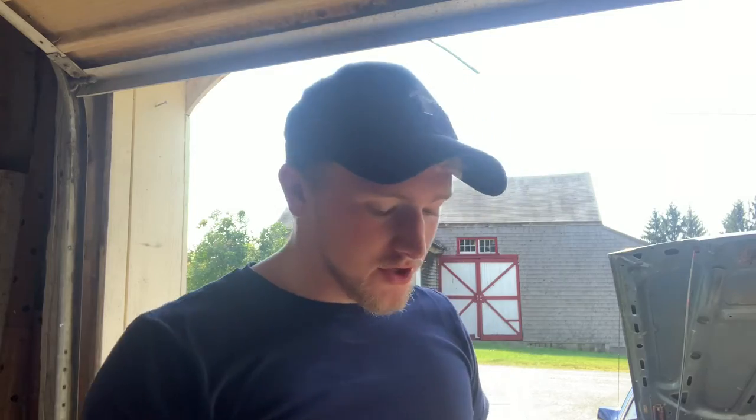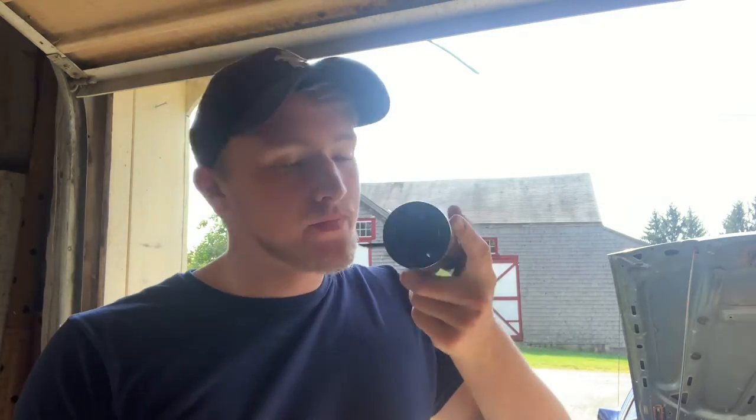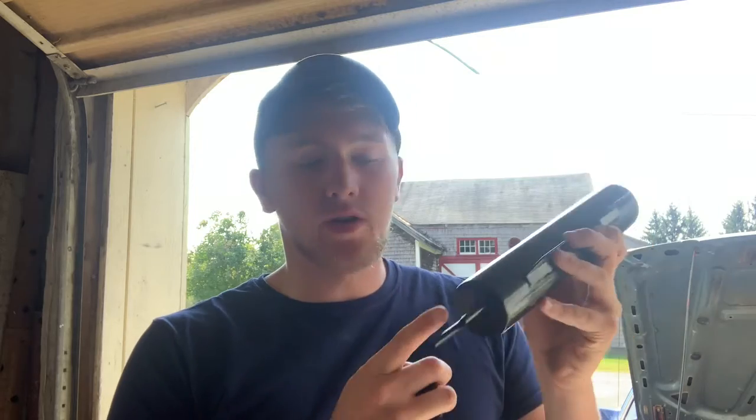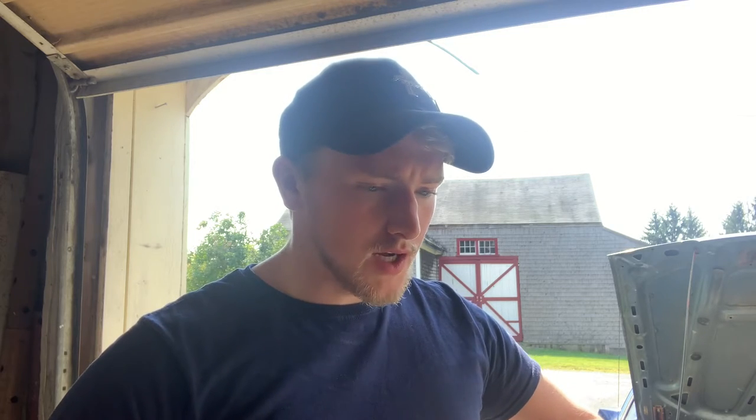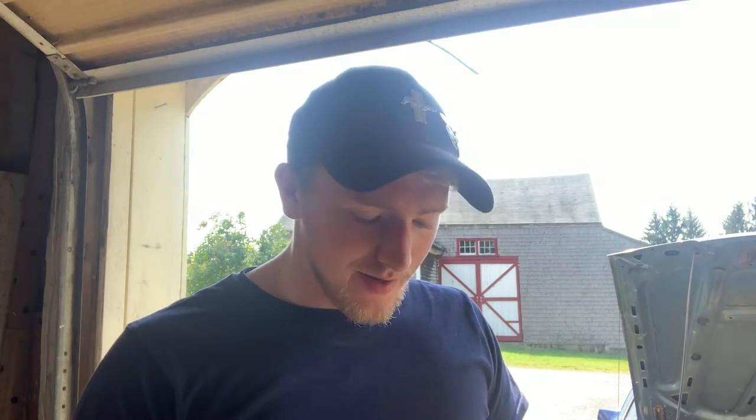What we're installing today is just a simple coolant overflow tank. Shout out to LMR — I use them a lot recently; I just got my radiator from there. They do financing too, which is nice and helps out. Basically, all it is is a big tube, and when you hook up your hose, when it gets overheated it dumps fluid in, and when it cools off it sucks fluid back up. Simple as that — nothing too fancy. I know probably most of you know what that is; I just mention it in case you don't. So we're going to install that today, find a place to mount it, get some mounting brackets. Should be a wicked easy install, and then we're going to start cleaning up the bay — brushing it off, washing it, doing some Dremel rotary work, trying to clean up that aluminum and make it really shine.